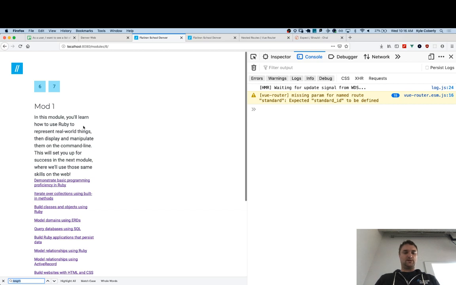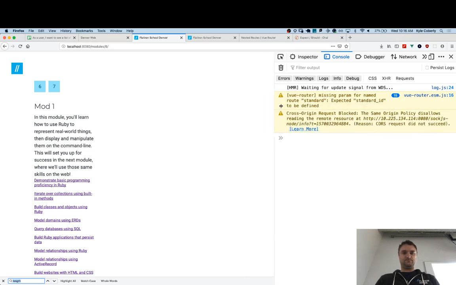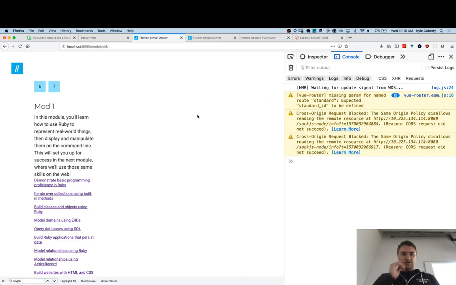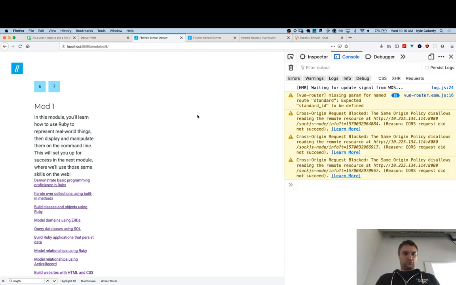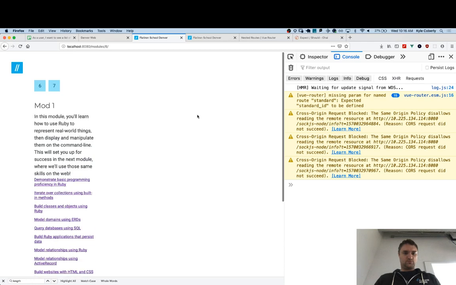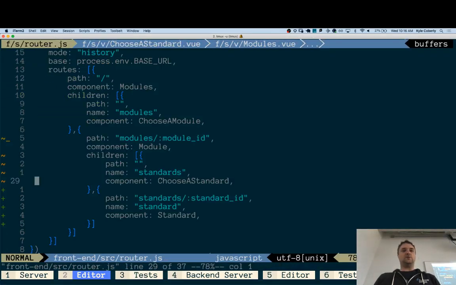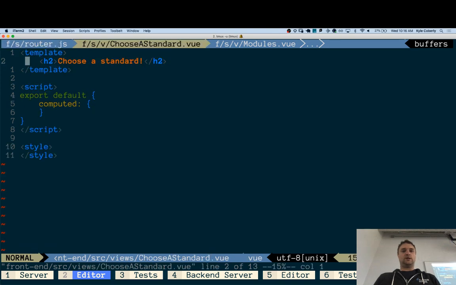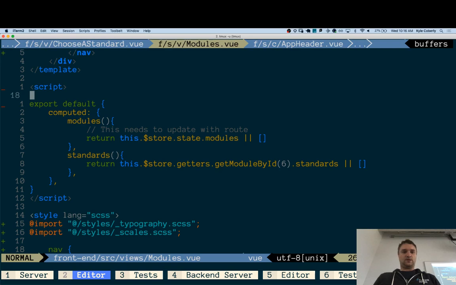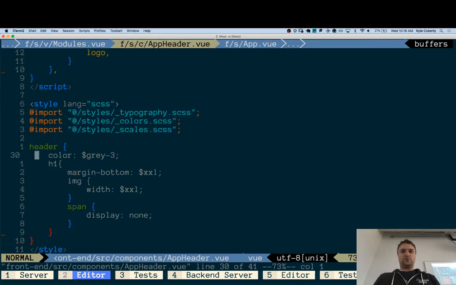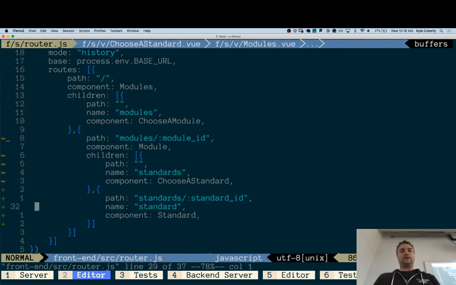Cool, so it's down there. For that's a view, so I want to get the module for that one, so I can have that module description be that one.